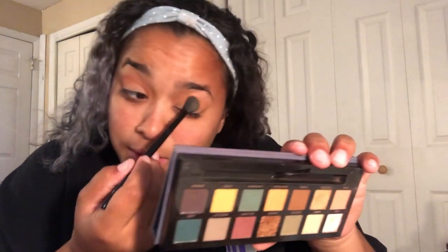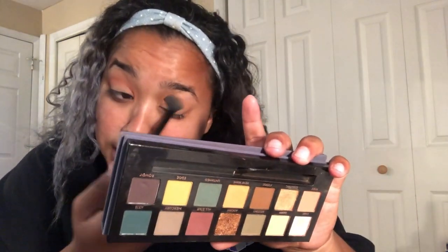So as you can see, this one is picking up a little bit more pinky peachy. This one's a little bit more orange. So they are looking different on the eye. Let's see if I can get this a little bit. Even in the pan, this one is more pinky, if you can see that, and this one is more orange. So it makes sense. But if you were trying to copy them, just make it the same.